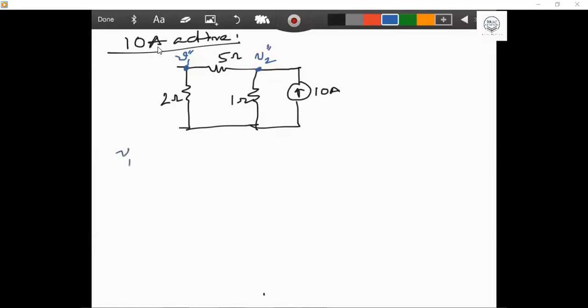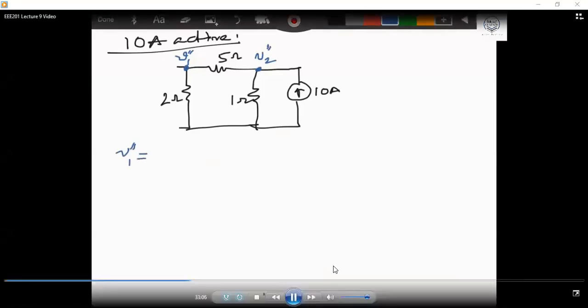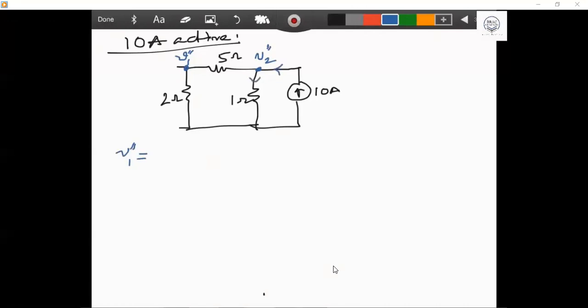Now, if you want to find V1 double prime or V2 double prime, then what will be the V1 double prime? You look at it very carefully. The total current 10 ampere is coming into the circuit and dividing into 2. One is coming this way, another is going like this. So same circuit. The current 10 ampere is dividing into 2 parts. One is this, another one is this. One is your I1 ohm, and this one can be I7 ohm.